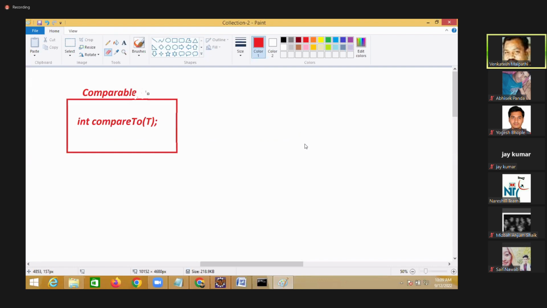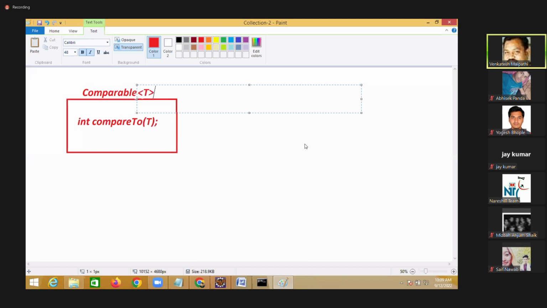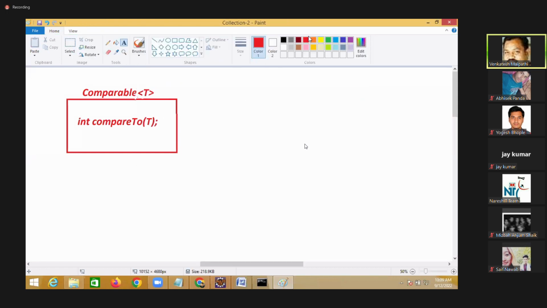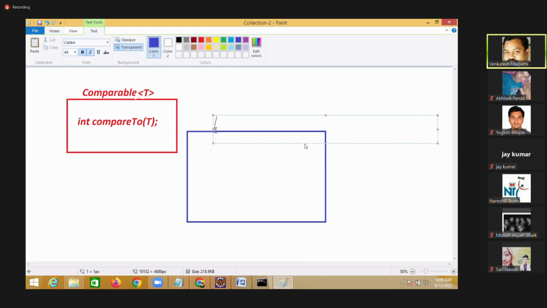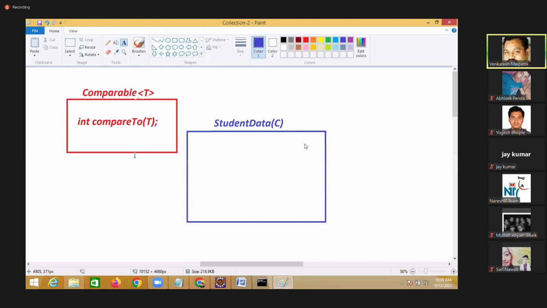Here one generic format is there. I'll draw the generic format. So our user defined class is StudentData. Now we have to link the StudentData to this interface.